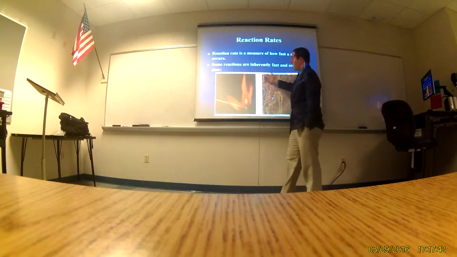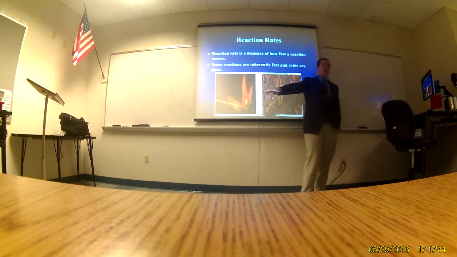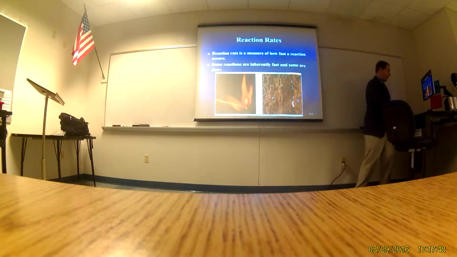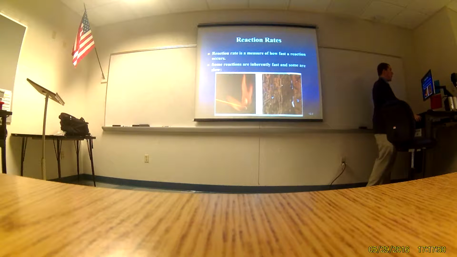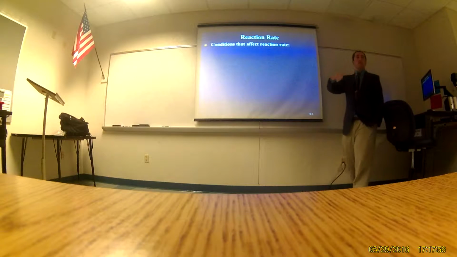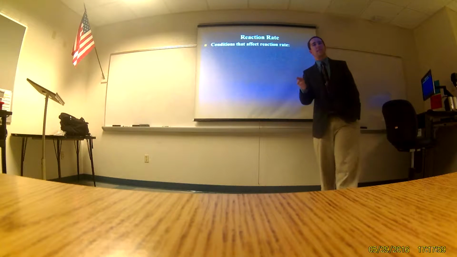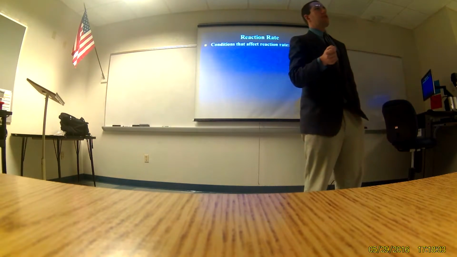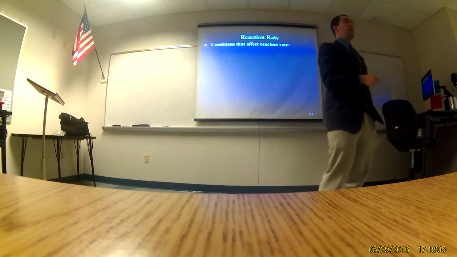And so, like we just saw, some reactions happen very fast. Some happen very slowly. And so we have to figure out why. How can we predict what speed they're going to go by? Without looking at your notes, if you had to guess, what can you do to speed up a reaction? What do you think you can do to make something react faster?